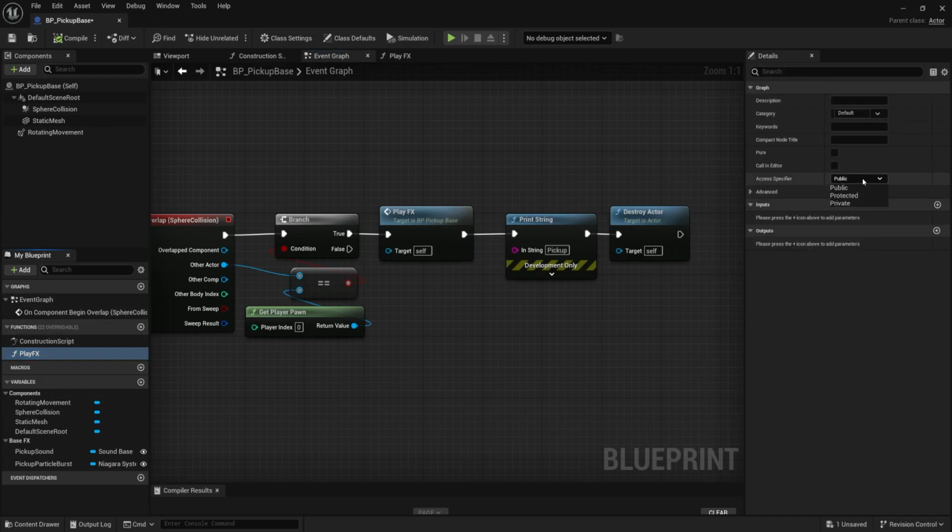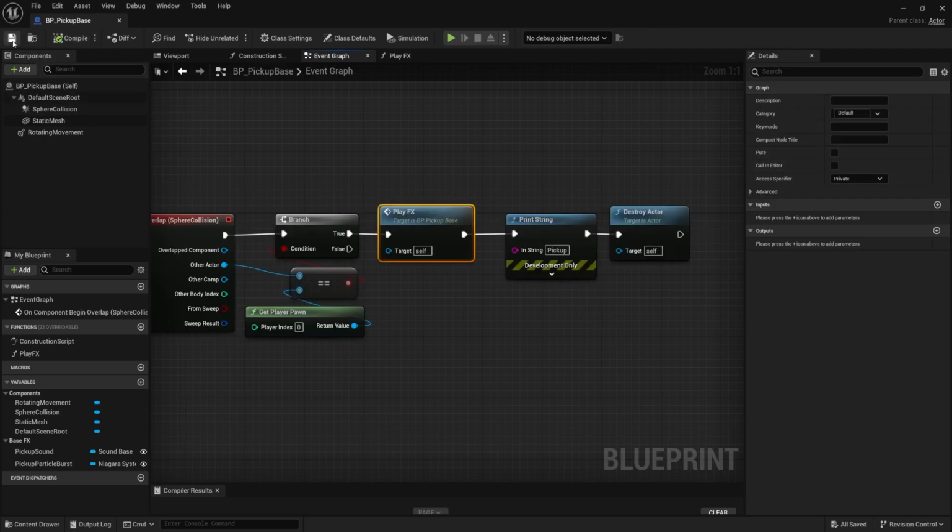specifier. So public is anything can see it and access it. Protected is only children can see it and access it. But in this case, I don't even want the children to worry about it. I don't think they need it. They can always select different sounds or different bursts, and I think that is fine. That's already exposed to them. But running this function, I want to be private. So we're just hiding it by setting it to private right there and saying nothing else can see it if it doesn't need to see it.